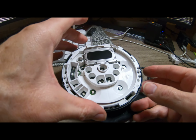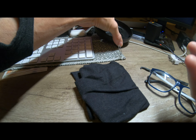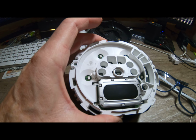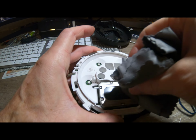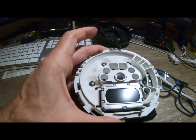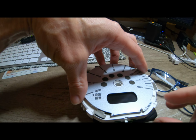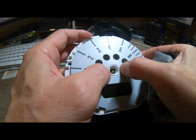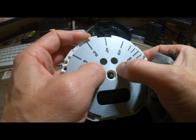Right, so as we just saw, that's all working, which is good. Now the challenge of putting it all back together, which should be just going the opposite direction, right? Opposite of what we did. So we're just going to give that a bit of a wipe, a bit of a clean. We're going to put this nice... Would have been a good opportunity to have actually replaced this, wouldn't it, really? But like I said, I have intentions of changing this out completely. So, no big deal at the moment.